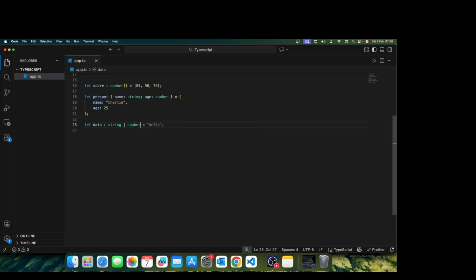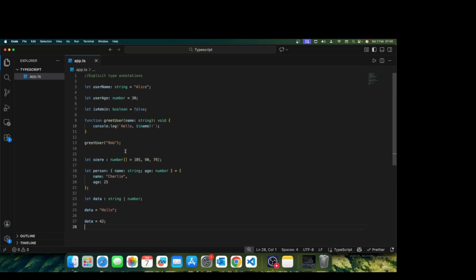So in one place, we can assign the value of the data variable as a string, and in another place we can assign a number. So that's how we can explicitly annotate the type of a variable or a function.